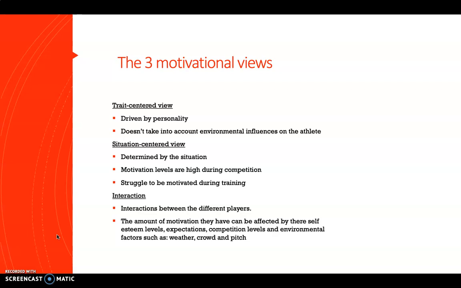You then get the interaction. This is the interaction between the different players, athletes. You've got your referees, your sidemen, how they all interact. This degree of motivation can achieve and be achieved by self-esteem, their expectations of the game. So if someone's expectation is higher than their own, then they might not do it as well. And the standard of competition. So if it's not that high, it's not that forced. And then it also gets affected by environmental factors such as the weather.